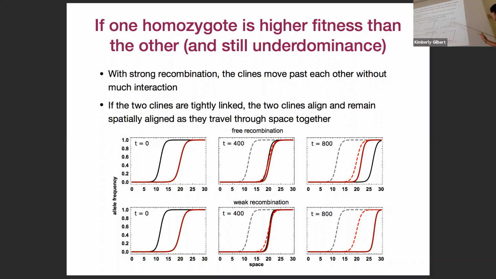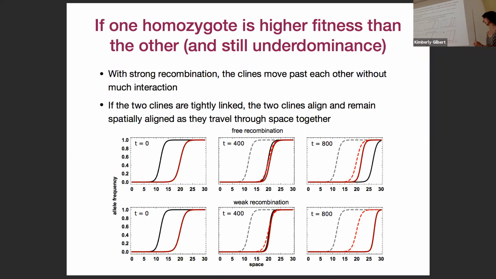So the red cline has moved a little bit because the black one ran into it, met it, maybe aligned for a little bit, and had some linkage disequilibrium keeping the two clines together. But because there's free recombination, it eventually escapes, and this black one will keep going. If we have weak recombination, I think recombination might actually be 0 here. Again, we have our black cline moving towards this red one. It meets it, and it fully aligns with it, and basically it's grabbing that cline and moving it through space as a two-locus cline, where only one of them is being selected against. So depending on the recombination rate, the clines can escape each other or not.